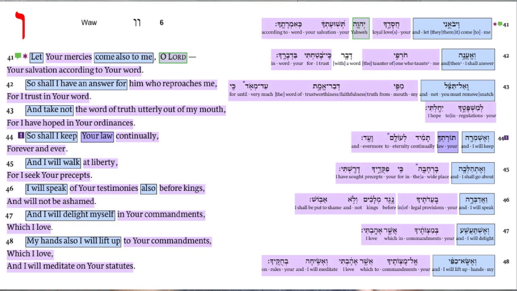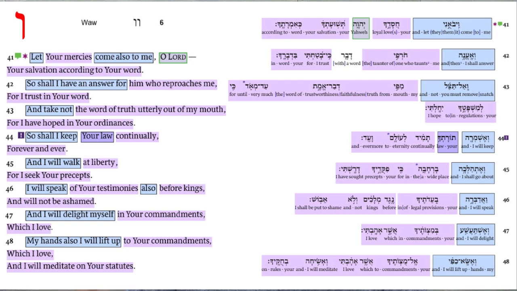Now, David would be able to say he's also a king, so these are contemporaries to him. And in most cases, at his pinnacle, they would all be lesser kings. He's the king of the children of Israel. When he's walking rightly with God, there is no one like him. And so David would be able to say, I will say this without shame, without fear, without embarrassment. I will proclaim you to kings. I'll make you known. And boy, what a challenge that is for us too. So I'll speak of your testimonies also before kings. When I'm before them, they will hear these things, and I will never be ashamed of it.